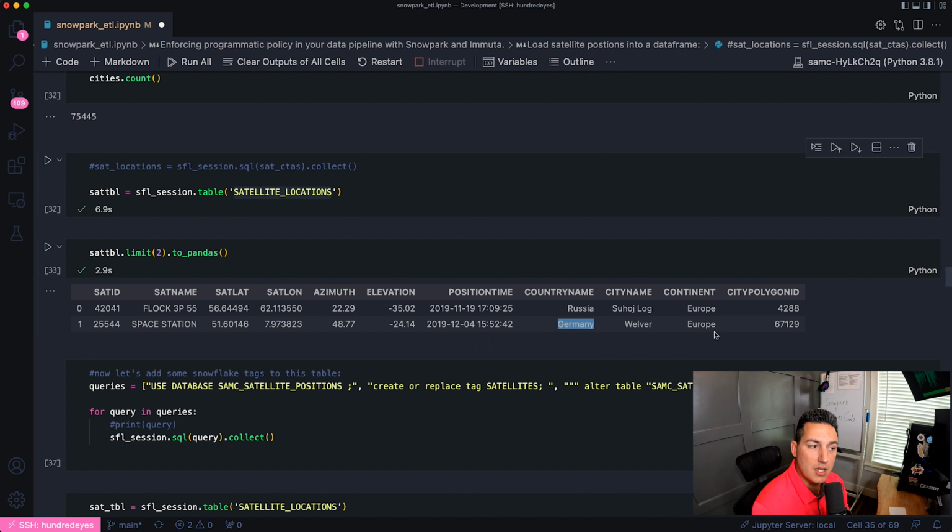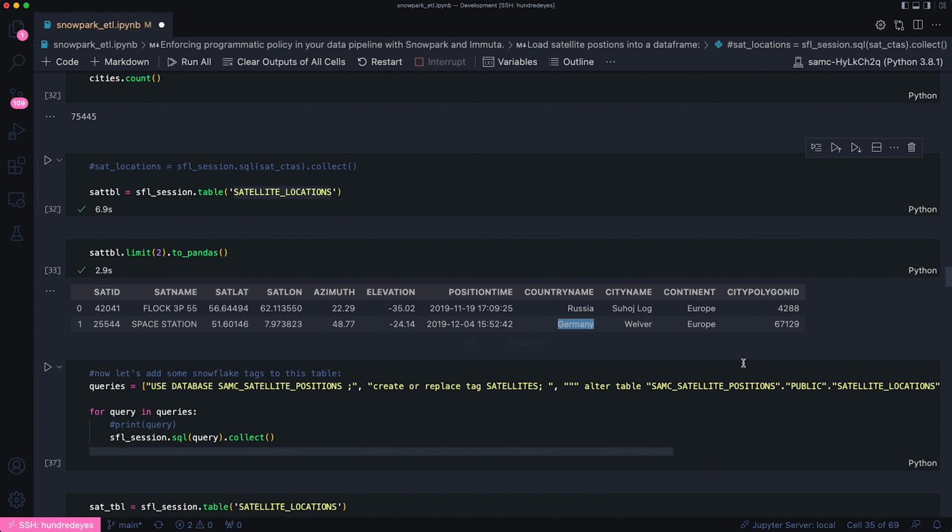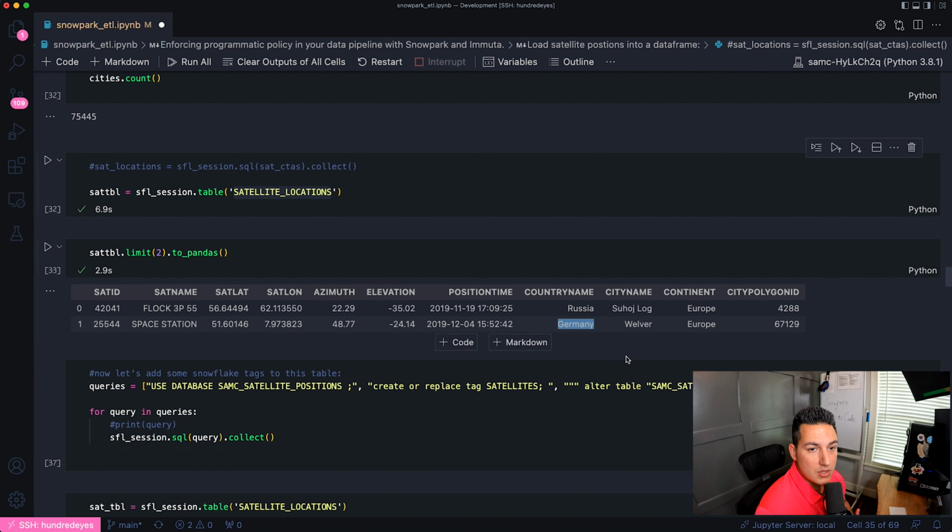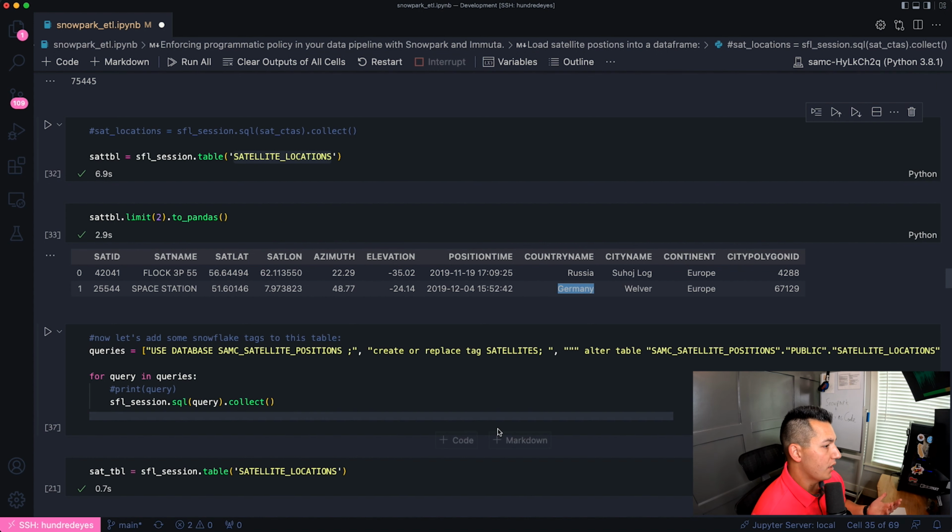So when we need to do segmentation based on whether it's a country or a city, we have the information: at this specific point in time, the space station was orbiting over Germany. And you can use that now to do some further analysis if you want to color code by a specific region to see how often the International Space Station orbits that, or whatnot.